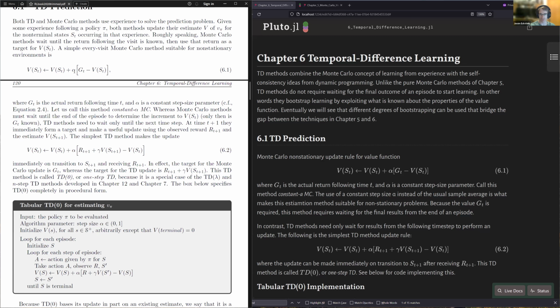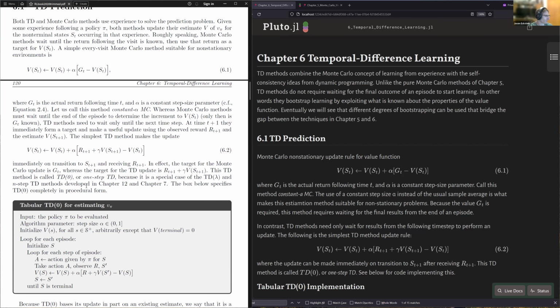Remember that this was what was used for the non-stationary problem. So in general, this might be preferred for reinforcement learning. It's a more flexible technique, but this alpha could be any sort of weighting term for doing an average. This is just the constant step size method of averaging.